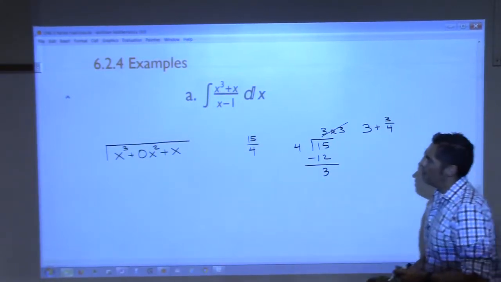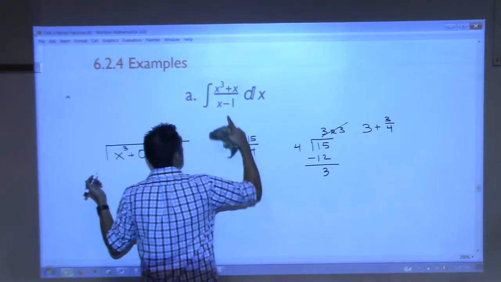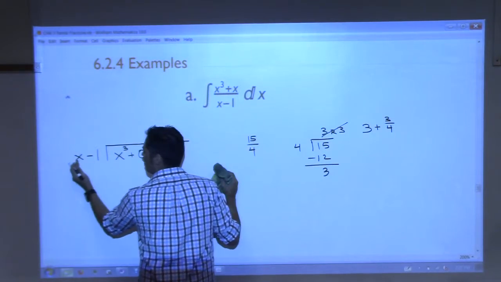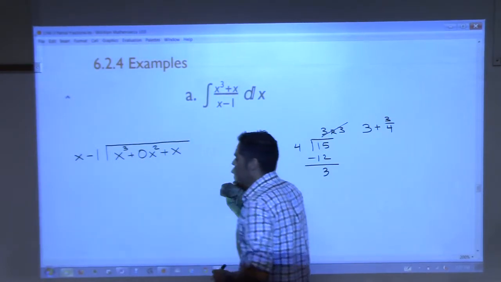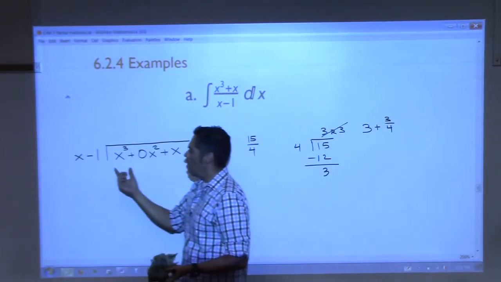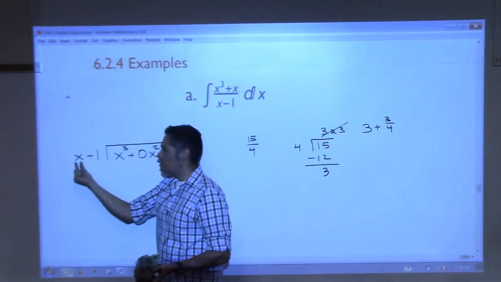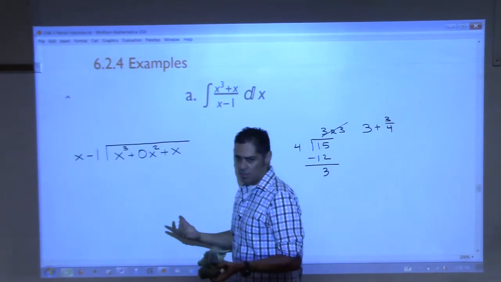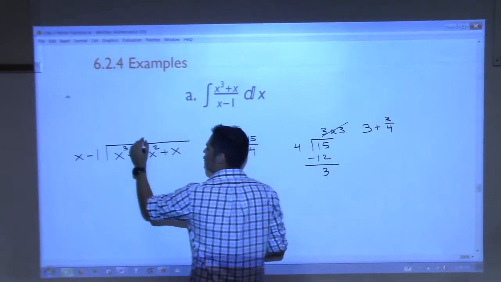And then on the outside, we put the divisor, x minus 1. We put it in descending order, highest power of x down. Same with this. And then just like we did with the 4 and the 15, we say, hey, what do I multiply? And you don't look at the whole thing, you just look at x. What do I multiply x by to just get that? X squared. Just x squared, right? Yes. Okay, so you put x squared up here.